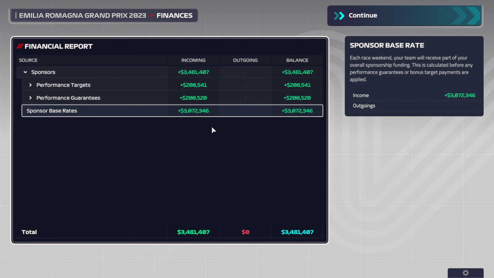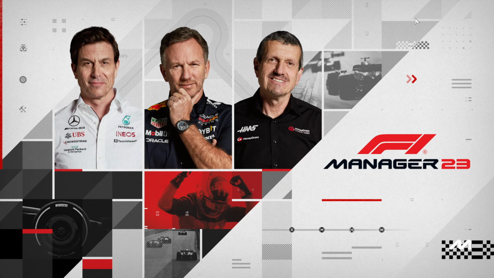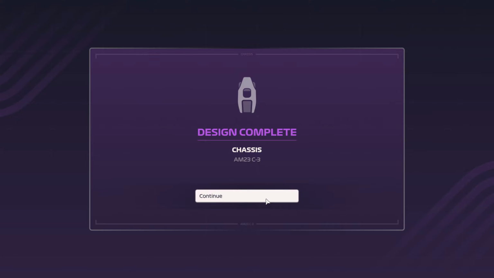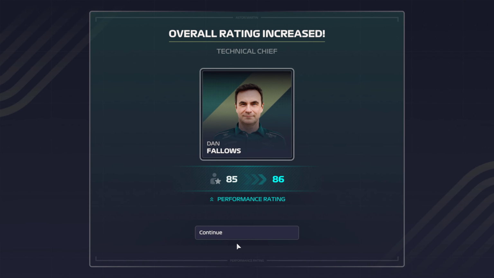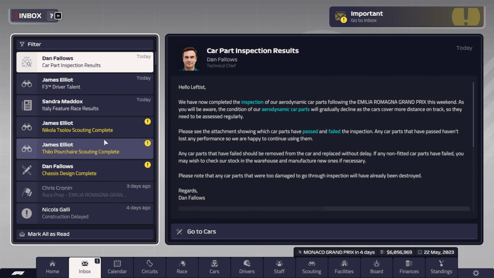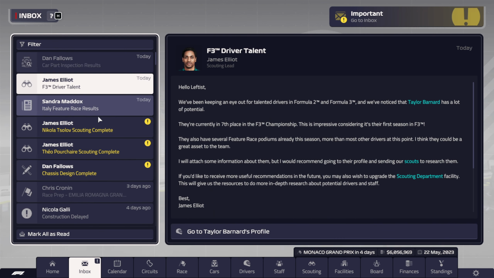And if only Stroll had finished 8th, there would be an extra million in this payout. Oh well. Money is money. Okay. Tactical chief and race engineer improving. That's good. Everything passed. Excellent.